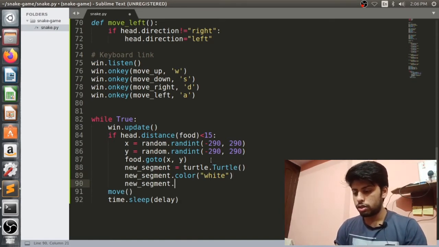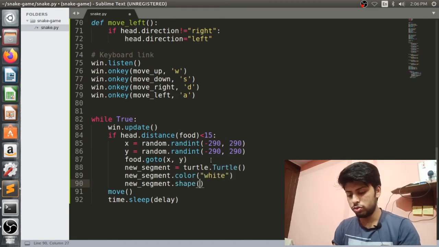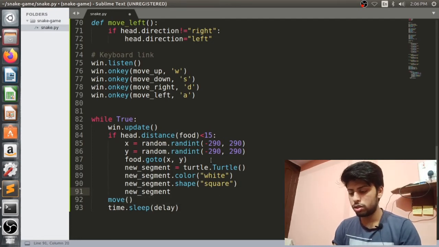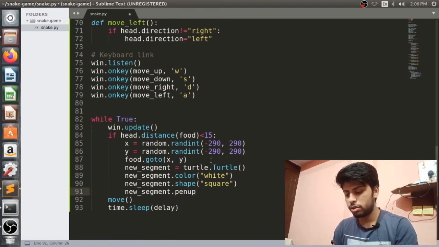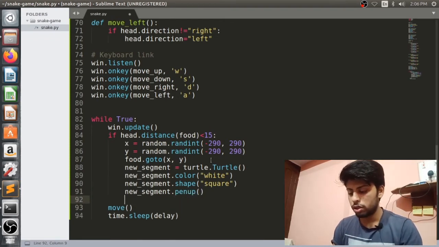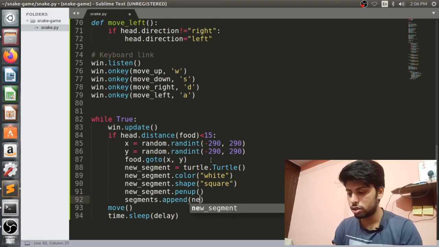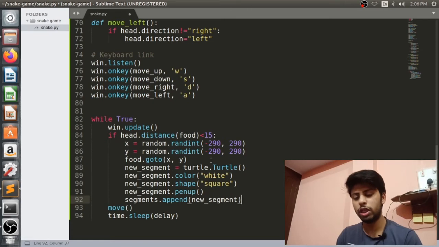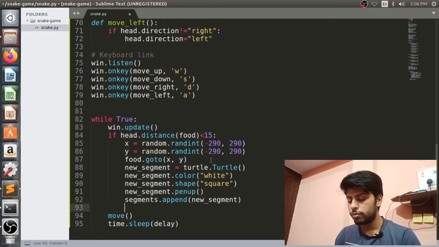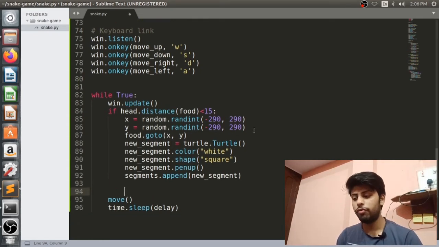And then new segment.shape to square, and then new segment.penup, and then we will append this new segment in segments, then segments.append(new_segment). So the new segment will be appended to our whole body whenever food is eaten, but it should also move with our snake head.